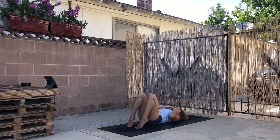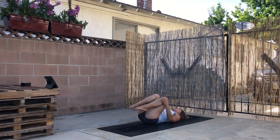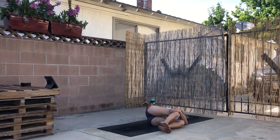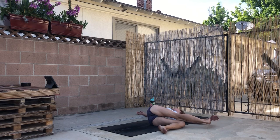I like to take my toes to the earth as I shift my hips off to the right, lift my knees back into my chest as they fall over to the left. Again, the shoulders shift and both arms go out to a T here. If this is all you need, I invite you to just stay right here. If you need a little bit more, you can start to reach that right leg long.